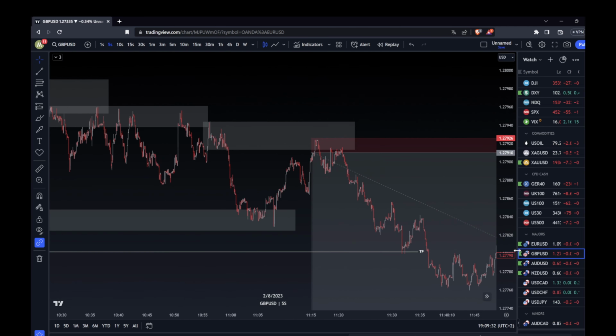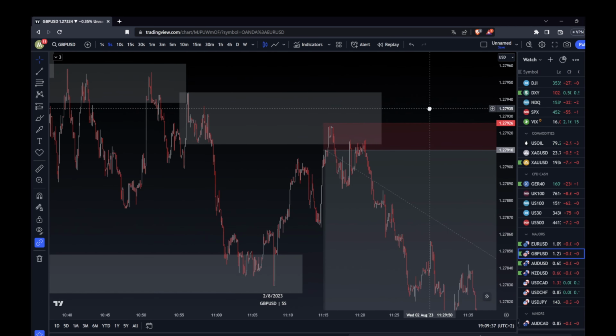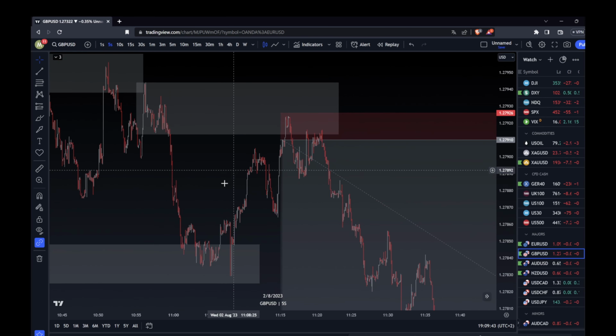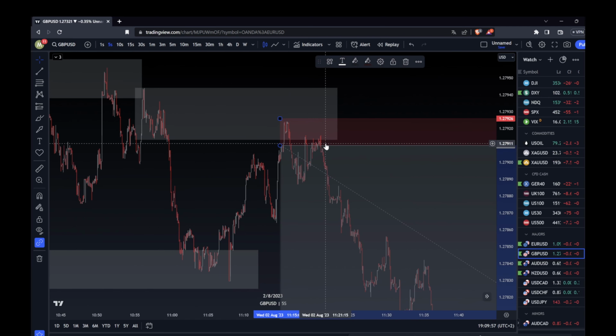So from here, it was a little bit of a risky entry, but I was pretty sure we were going down, so I just took it. I entered from the 0.618 Fibonacci. So it filled the order block, it did a strong impulse to the downside, and from here you can see it is still respecting demand. So hence why this was a little bit risky, but I entered over here.